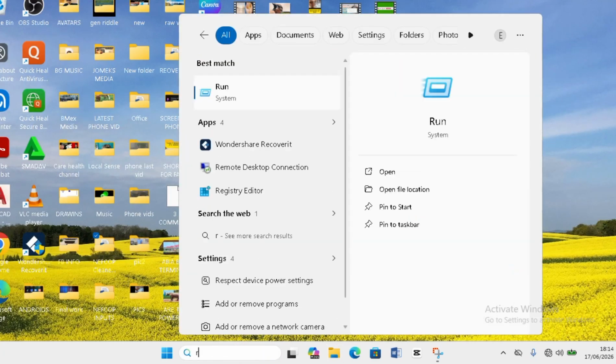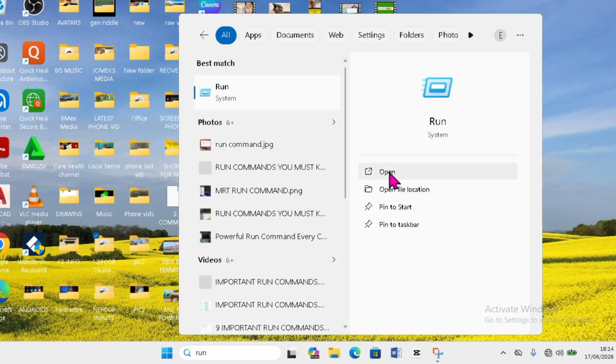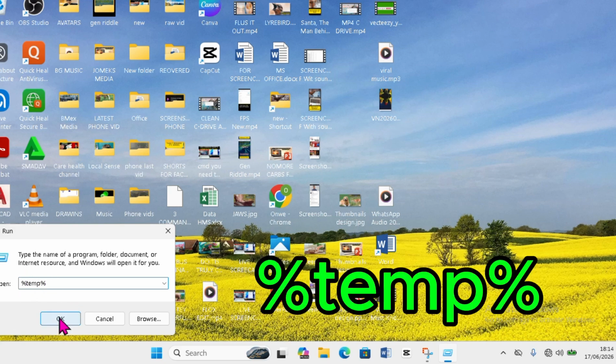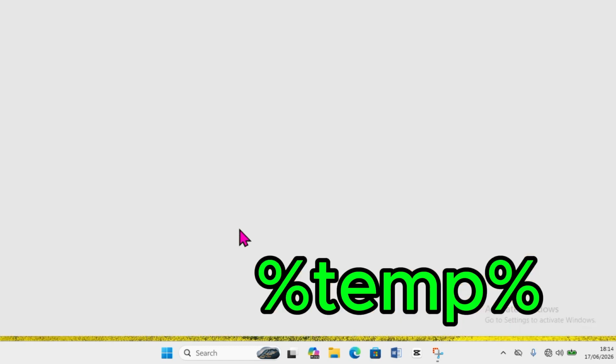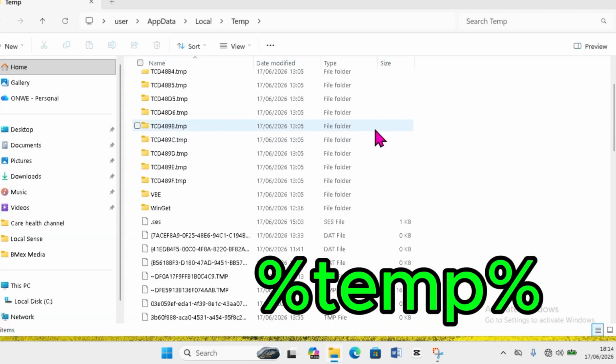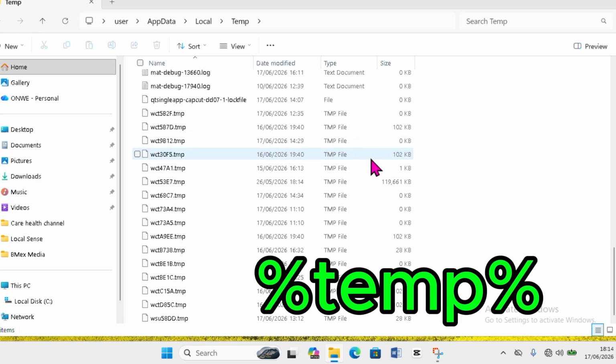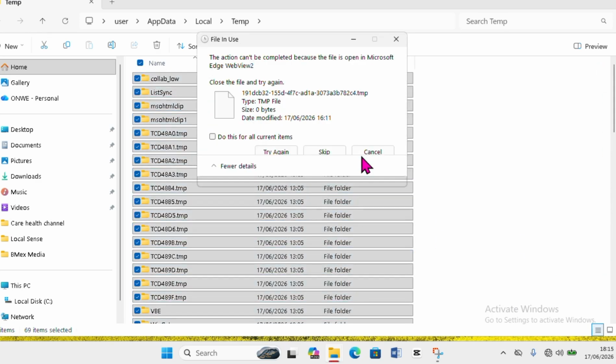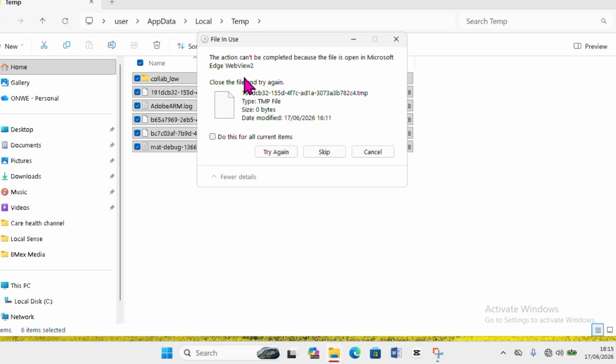Again, let me also show another important tip that can help your PC perform better. Go to your Windows search bar and type Run as you did before. When that pops up, type %temp%, and that will bring up the list of temporary files and folders generated by the apps running in your system. Make sure to delete all of these by pressing Ctrl-A on your keyboard and then right-clicking on your mouse to delete all of them. Some of them will not go out, but keep on pressing Skip until most of them are deleted.